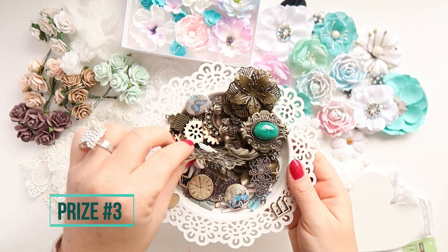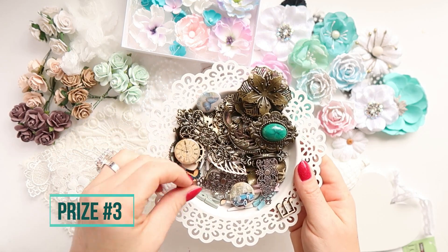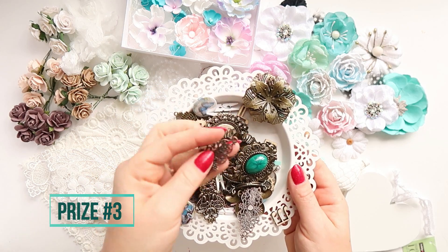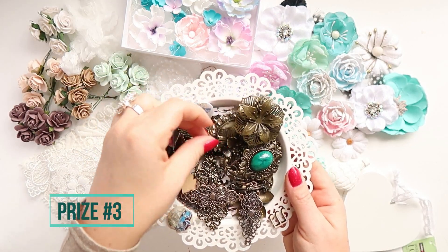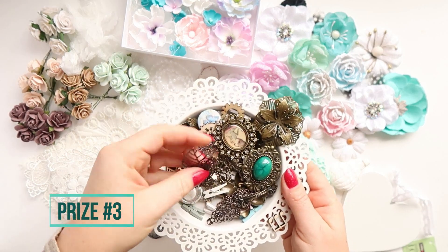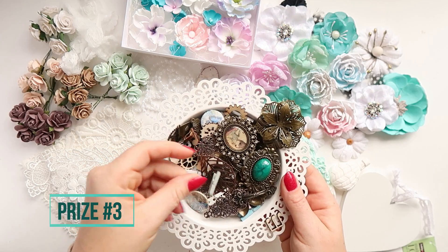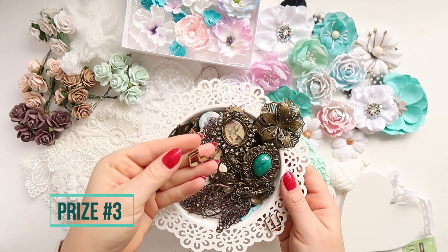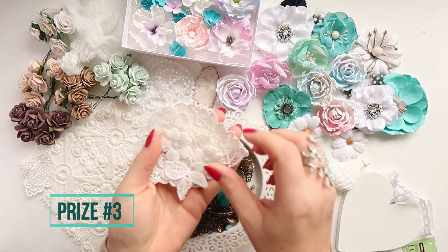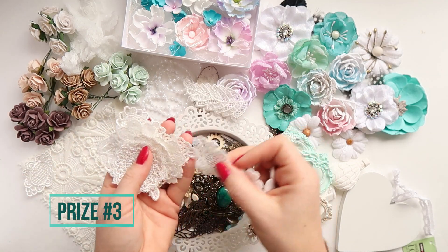The papers, the dies, the Firmiran, and all those embellishments and chipboards — you can be sure you will find lots of inspiration for using them. It doesn't matter which one you like or which one you would like to win; there is a video for at least one of each.